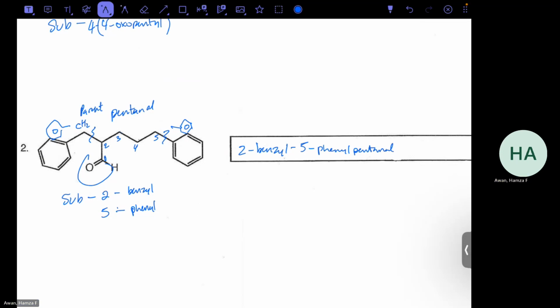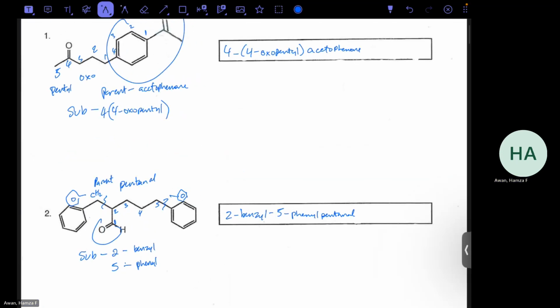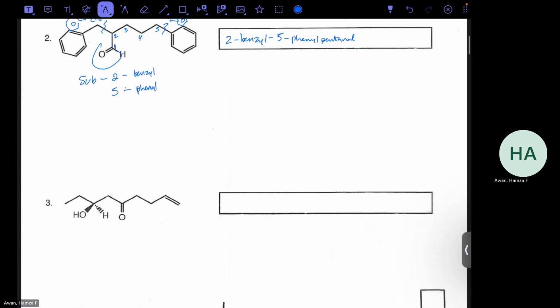Any other questions? Make sure that whenever you're putting all of these, they're all going to be in one word, right? Try not to have any excessive spaces in your writing, otherwise they could count off points, right? So, if there are no more questions, I'll go to number 3.